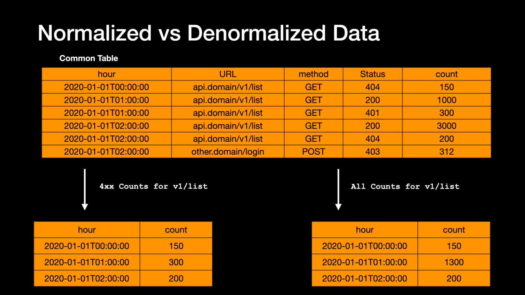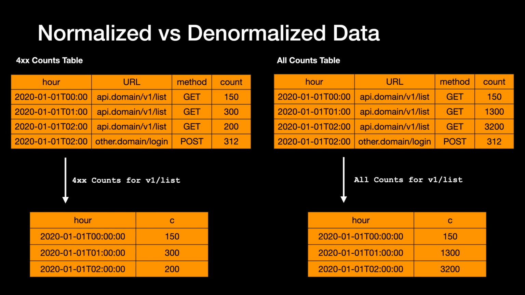So one of the things that we want to look at when we're considering the health of a particular endpoint is how many 400s we're getting over a period of time. And we can see that this common table can answer both of those. We can get the number of 400s, and then overall we can just get the number of all counts. This is good, you can get the information that you want, but you can make this faster if you take a different approach and denormalize your data. We can take that common table on top, and instead of having all of it, we can split that information into 2 dedicated tables to answer just those queries.